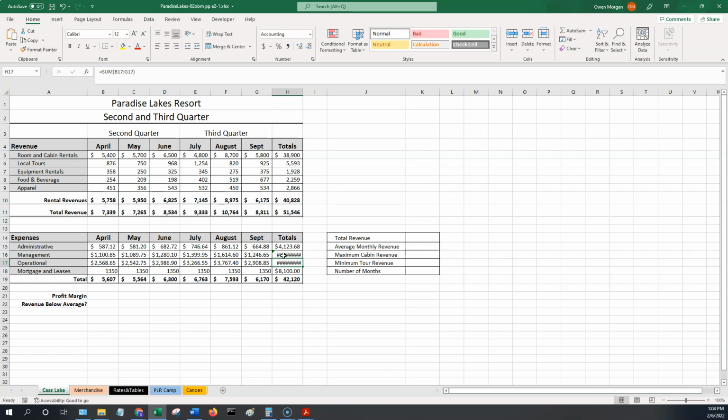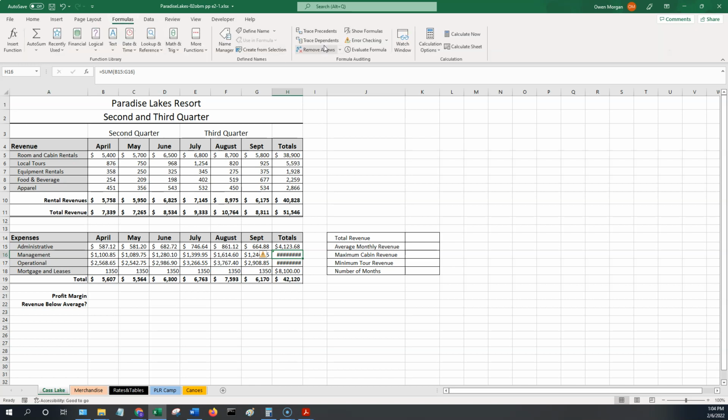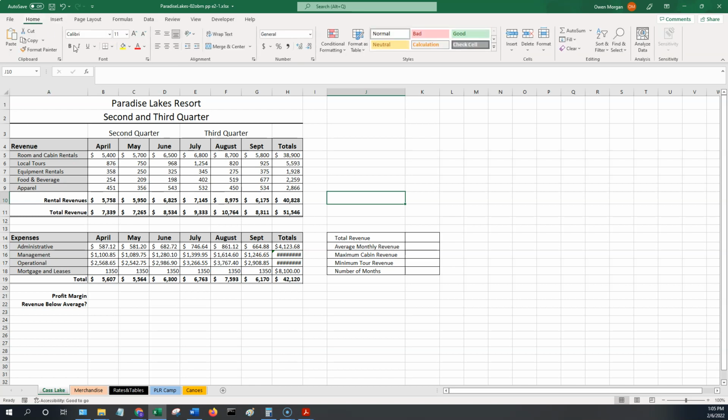So I'm going to click back on cell H16. I'm going to click on the trace error button. This is going to be under the formulas. Actually, I'm mistaken here. Let me go back to the Home tab. And instead, I'll click in the cell, and off to the left here, this is the trace error button. So I'll click on the down arrow here. It says we have an inconsistent formula here. We know that the formula should be copied from the cell above, so we'll select that option here.